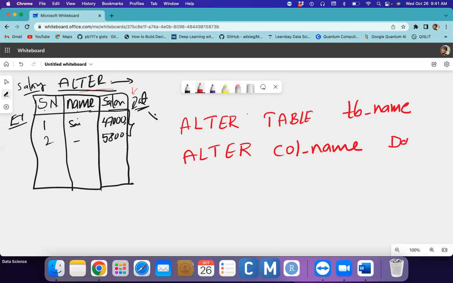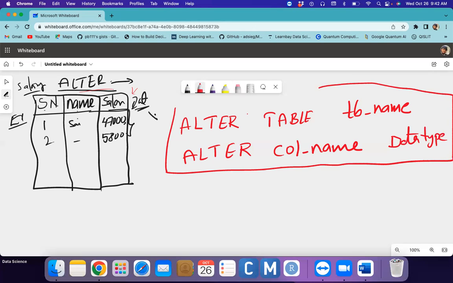What data type we want to change it to, we can change. I think it may work, sometimes it may not work, but this is a small thing actually. This is one way we can change the data type of a column.